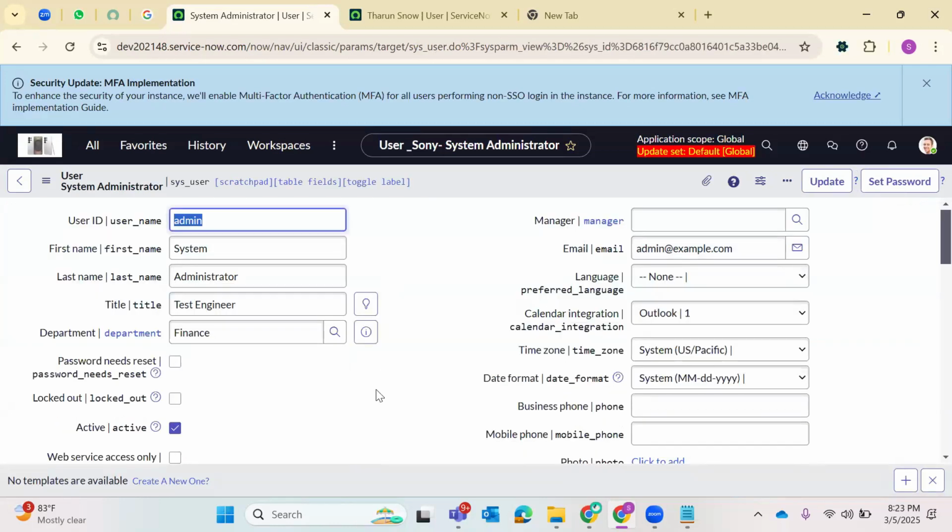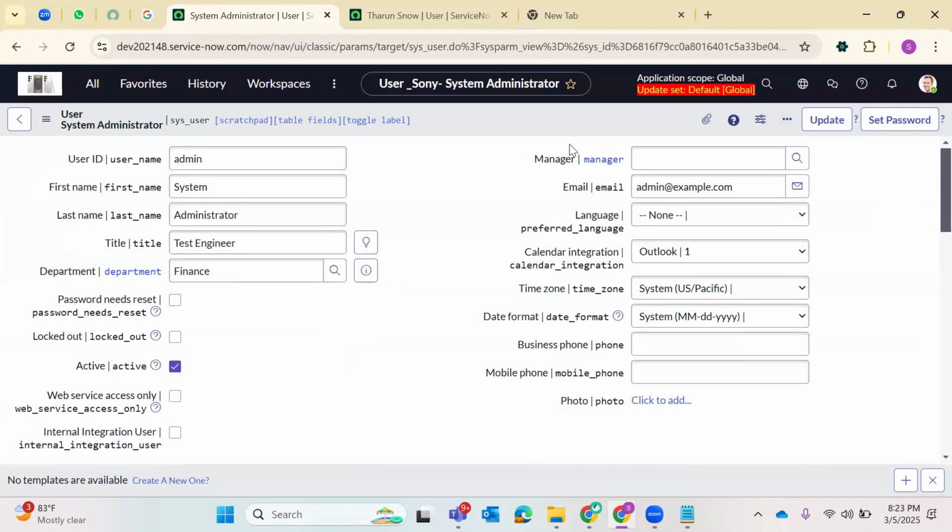This is the MFA setup. As we are on the new version, it's your choice, guys, whether to enable MFA or not. MFA is multi-factor authentication. We use this for validating our profile. It will generate one-time passwords, OTPs, and you just have to enter these passwords every time. For every 30 seconds you will receive a new OTP. You have to scan your QR code or provide your email. You can enable this MFA.